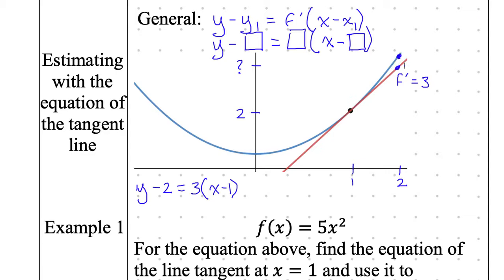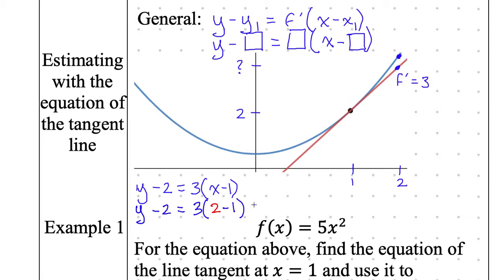All right, so how do I do that? You solve for the first equation. You plug in the 2 for x. Yeah, I just plug in this 2 for x, and I will pop out a y. That'll be the height on this line. So if I plug in that 2, then I have the equation now. I'll write everything in blue again except for the thing that I'm plugging in. Y minus 2 is equal to 3 times the quantity of 2, because I'm plugging in 2 for x, minus 1.